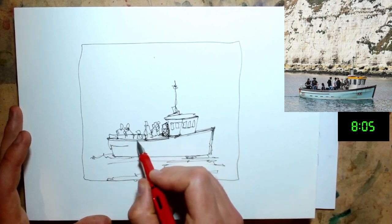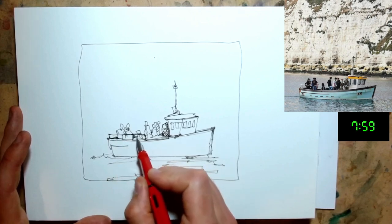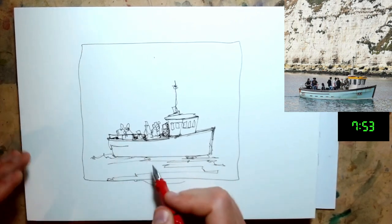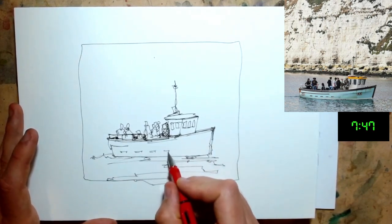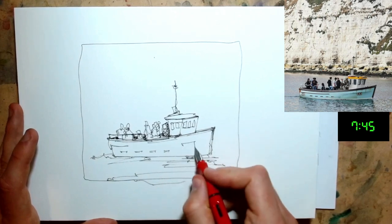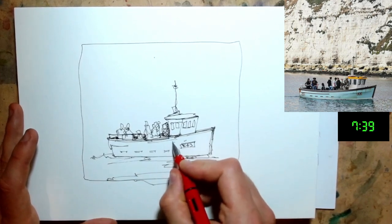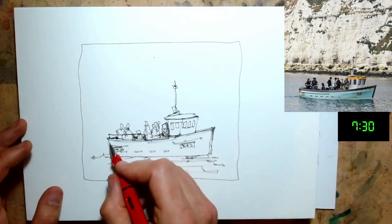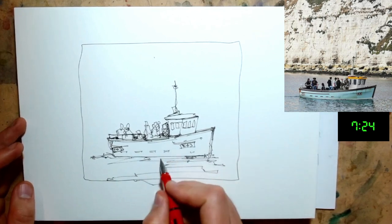Here we've got a load of sort of equipment, so we go back to more rigid lines that just suggest a lot of fuss going on there. Then we have a little handrail which I want to get in. And we've got the back edge of the boat as well, so we can lock that in in places with a bit of loose hatching almost. Let's just work on a few details in the front of our boat, including things like this number E43 — our number and letter designation. There's one here as well, E43. And these little funny patches of rust. Then we can start linking that to the sea a little more.